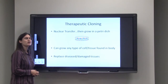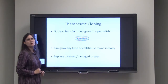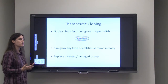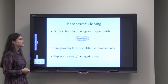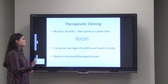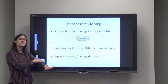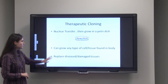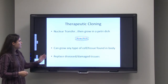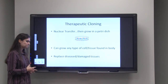There is another type of cloning: therapeutic cloning. We start the exact same way with a nuclear transfer, but instead of putting it into a surrogate mother, we grow it in a petri dish. Depending on what enriched media we put on those cells, they can grow into any type of cell or tissue in our body. We can then use these cells and tissues to replace diseased or damaged tissues. For example, if somebody gets very severe burns, you could use therapeutic cloning to grow more skin cells and lay those across the burned area to help the person heal much more quickly. People are also working to use therapeutic cloning for diabetes, heart disease, and other treatments.